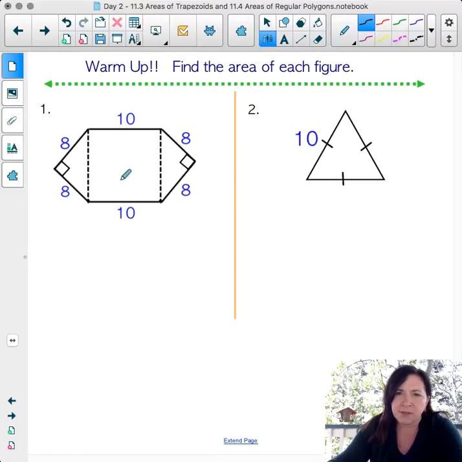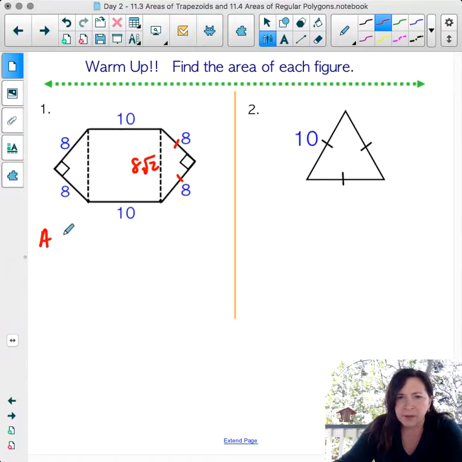So in order to find the area of this shape right here, we need to remember a few things. We have two triangles and these look like they're the same. We have a shape right here. Now if these are both the same length, and it's a right triangle, this height is going to be 8 root 2, x root 2. So the area of a triangle isn't going to use the 8 root 2, but we're going to use that for the area of this shape in the middle. It looks like a rectangle. So our job is to find the area of two triangles plus the area of your rectangle.